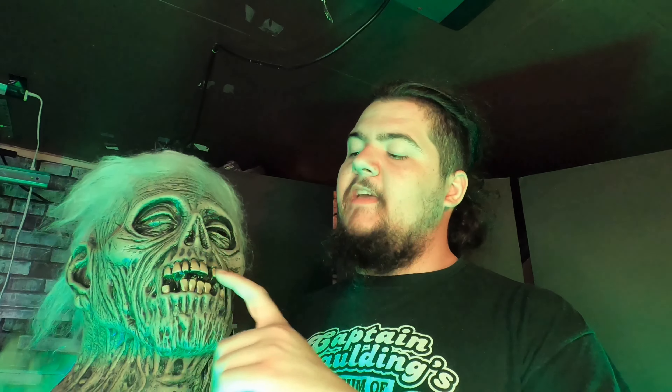It definitely looks like something that they would have produced at that point in time, and I think even a lot of the methods they used to paint this thing are very similar to Don Post's methods. You won't be able to tell it too well in this lighting, but for the most part he's this really dark, rotted flesh color, and then he's got this black wash over him. The teeth are, of course, this bony color, and then they hit these roots with a brown ink, and it looks like they also went through and hit some of the deeper spots in the flesh with that same brown ink. It's a pretty basic paint job, but super effective, and it looks great.